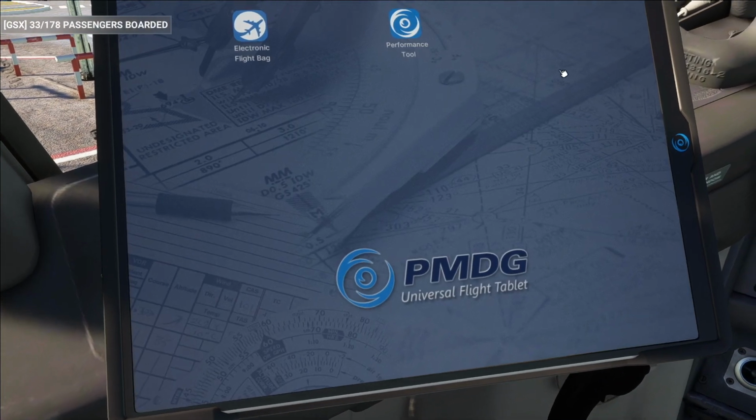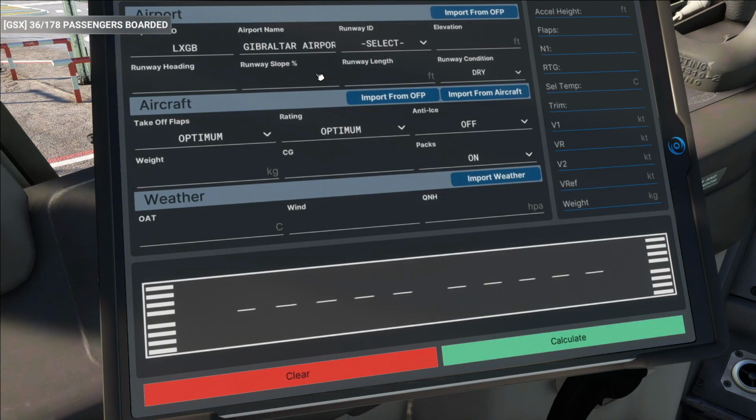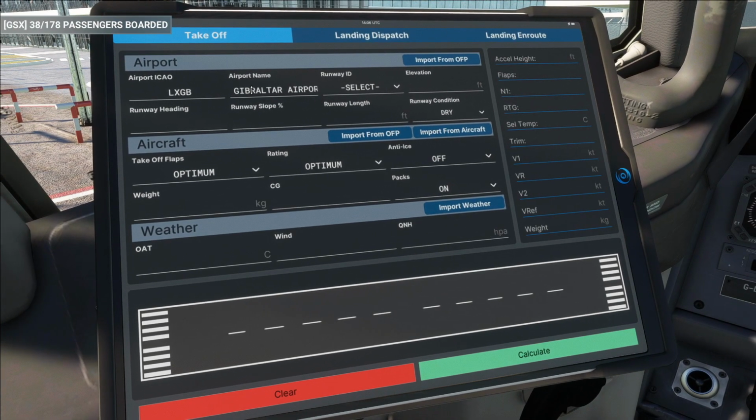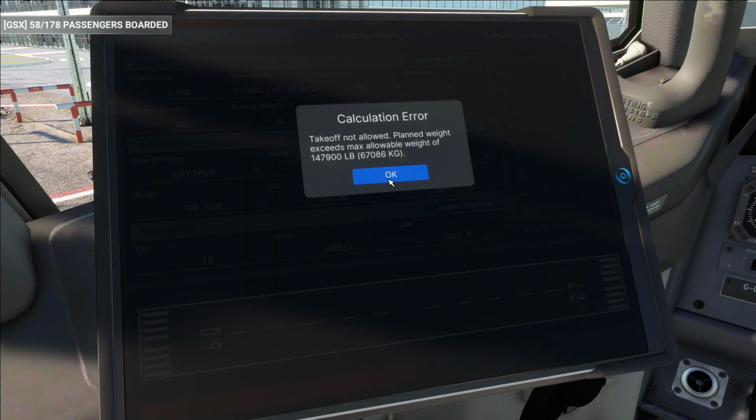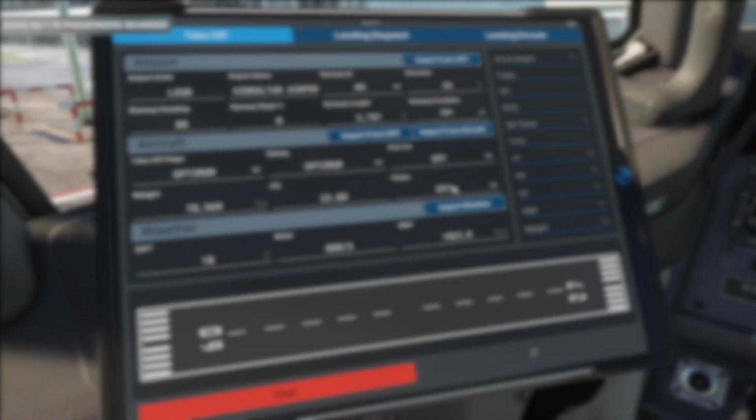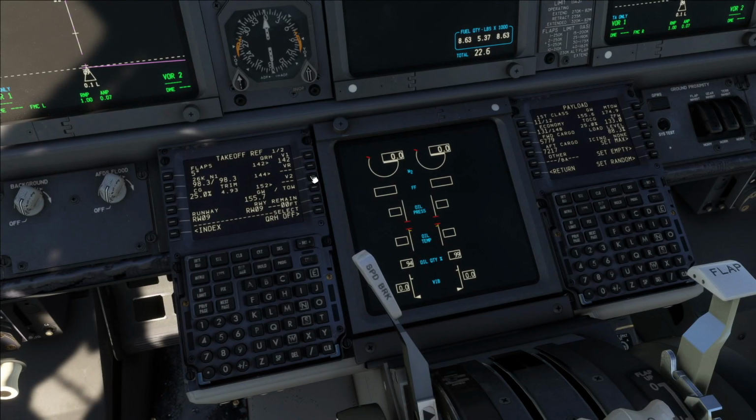So if we go to our performance tool, there we go. And then we're going to press 09, import from OFP, import from aircraft, optimal and everything. Packs can stay off. Import weather, calculate. Oh, interesting. There's our trim. There's our VR and V2.